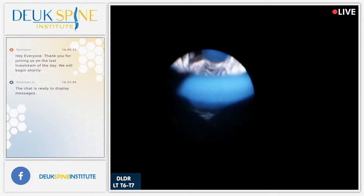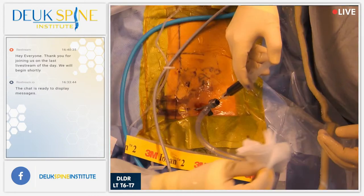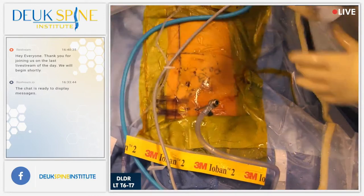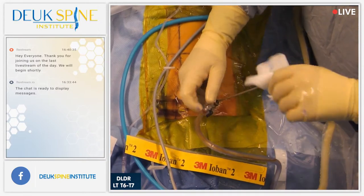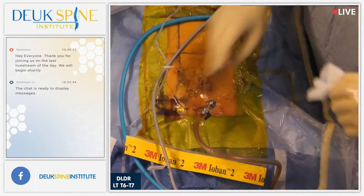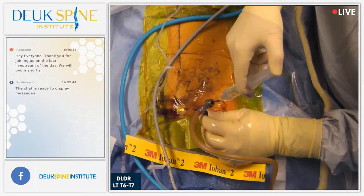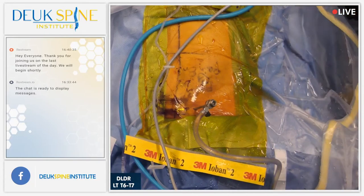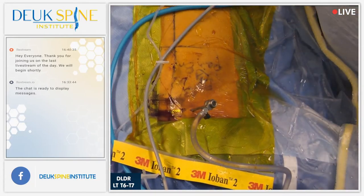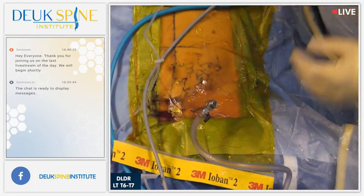Beautiful, done. See, folks, you take someone suffering from a herniation that nobody will touch, no doctor will fix, and the only treatment available before this Deuk laser disc repair was a costotransversectomy, or what's called a lateral extracavitary approach, or a transthoracic, which won't work because the disc herniation is not in the right place for that. Oh, God, that's craziness. 10% of the people die from that surgery. But this surgery is simple, straightforward, outpatient. She'll be going home in an hour. It's wonderful.